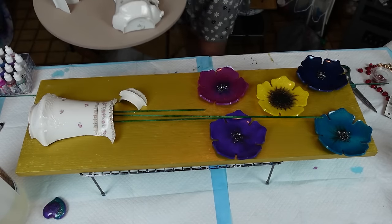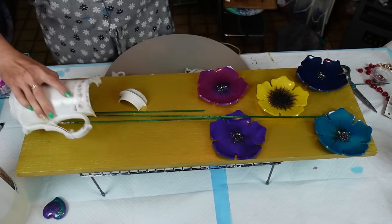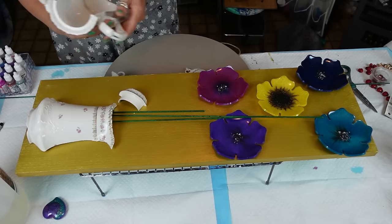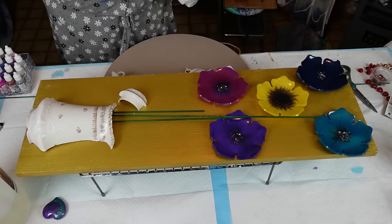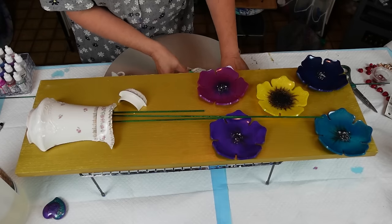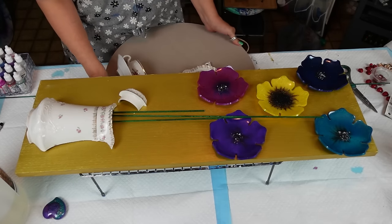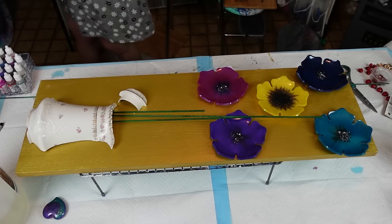It would be pretty, but I could get two. See, this would be nice, but I would get two out of this amazing teapot because it is beautiful. And it was easy to cut. I did the exact same procedure as I did in the video that I linked, sorry, it's already in here, on how to cut your teacups. So it's the exact same thing. It is a little thicker and it did take just a little bit more time, but yeah, I'm excited. So this will be another video.